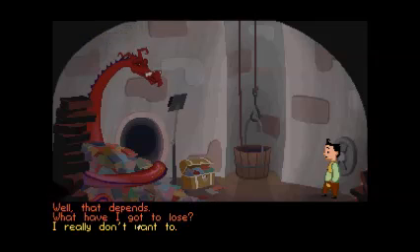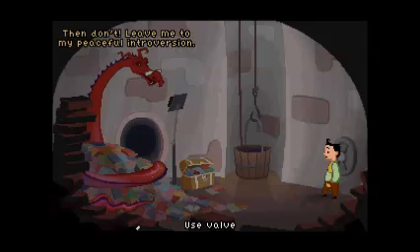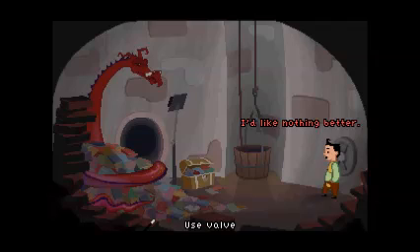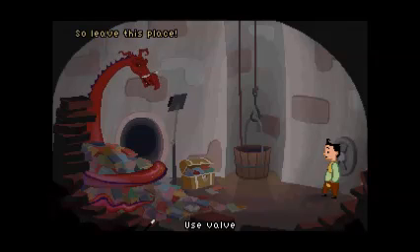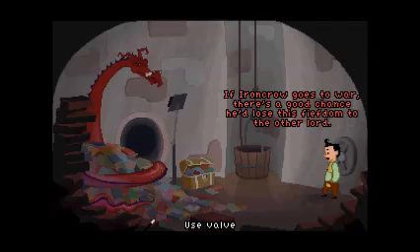Now, with talking to this bookworm here, you do actually have a little puzzle here. It's all about what it is that you say to him. This particular combination of words that I use, this is the only way to actually take the book from him.